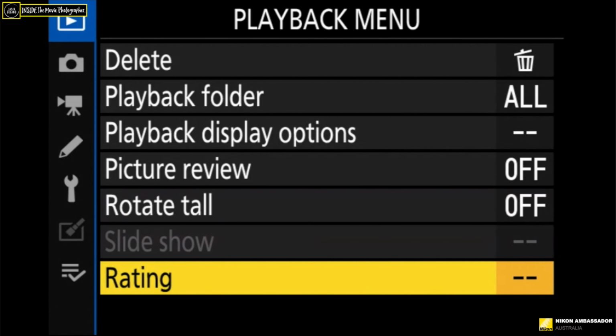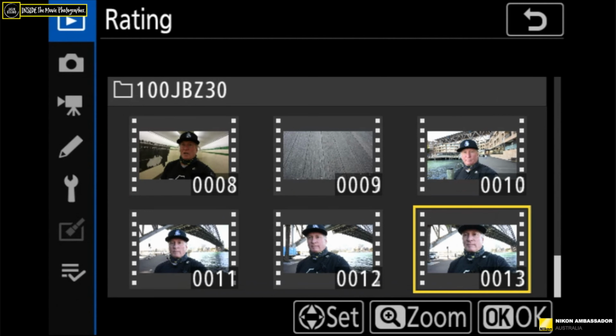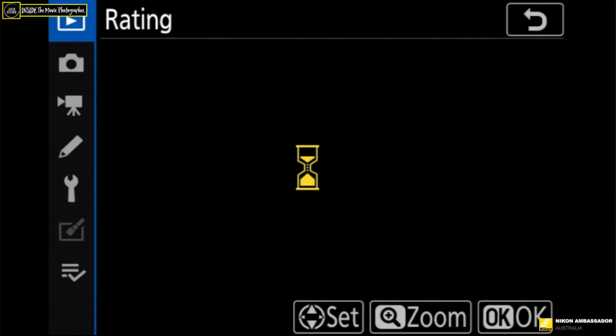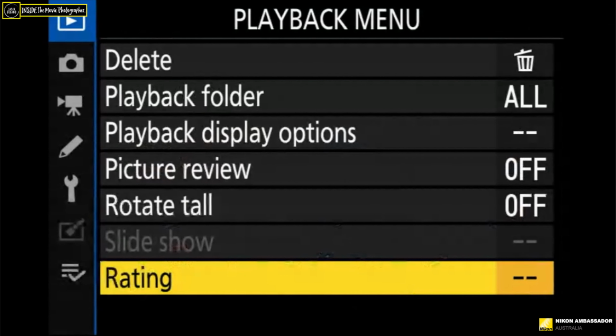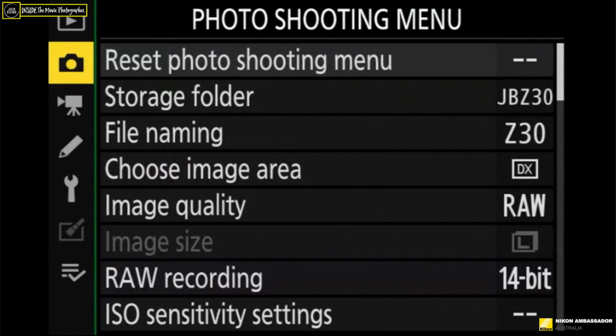Got slideshow. You got ratings. You can rate your shots. You can pick that one and just give it a little rating: 1 star, 2 star, 3 star, 4 star, 5 star, 5 star, absolutely. And then press the OK button, which is in the middle. And there you go. Give it a little bit of a rating. And then let's go down to the photo shooting menu.